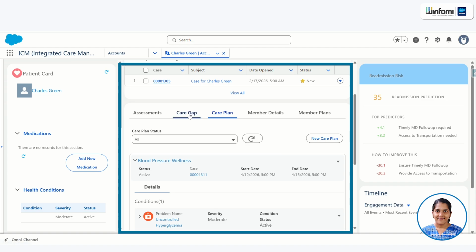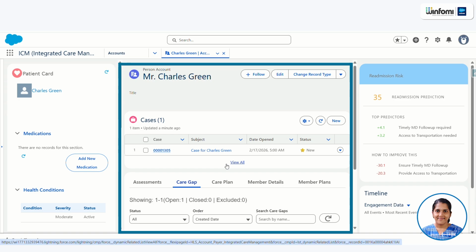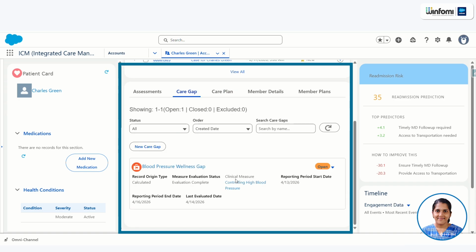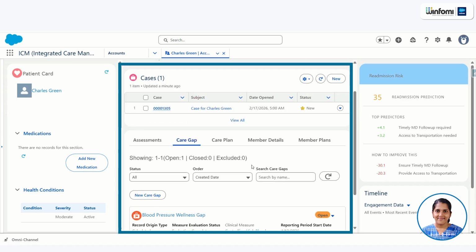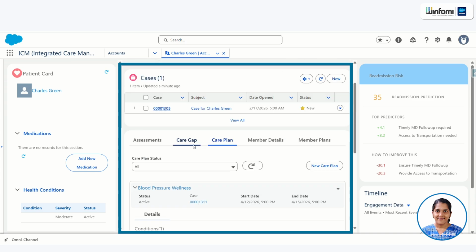And care gap. A care gap helps us to identify missing or overdue care, for example, a missed cholesterol test or missed medication review, so that we can take proactive action. For the Chart Screen record, there is an existing care gap which is open. So we can create a care plan using this care gap. So basically, a member has a care plan which contains problems, goals and tasks. Care gaps identify what's been missing. The care team works together to close them.